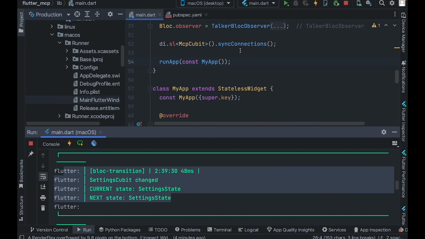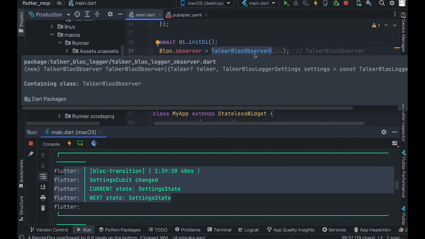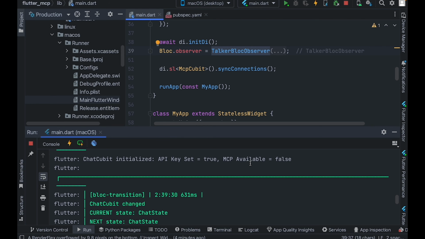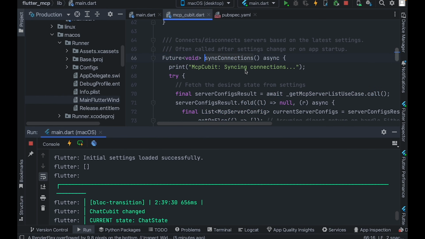So this is a very handy package for us to log all of our state changes, all of the transitions, and how bloc is interacting with our application. So it makes debugging very easy. Next, we are simply utilizing the DI object to initialize our sync connection method. What it does is it connects and disconnects our servers that are stored locally.